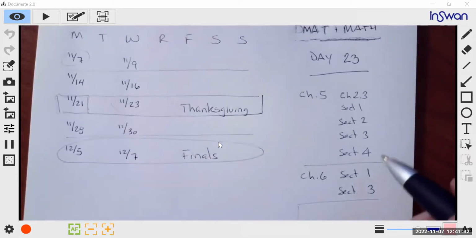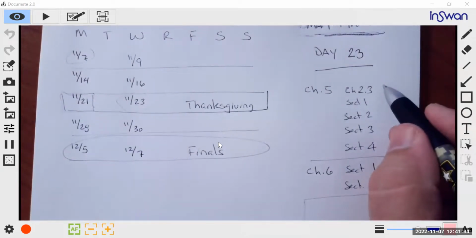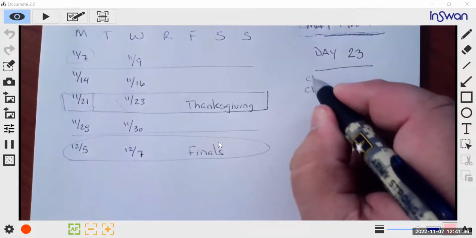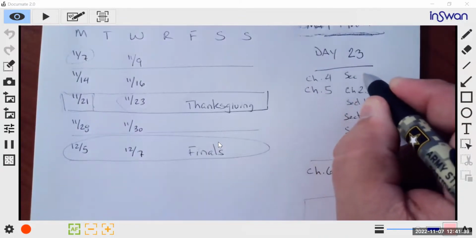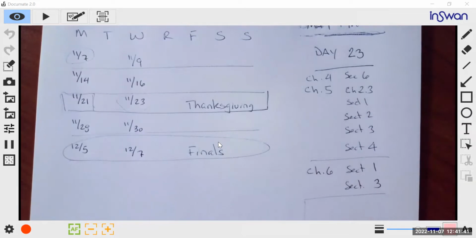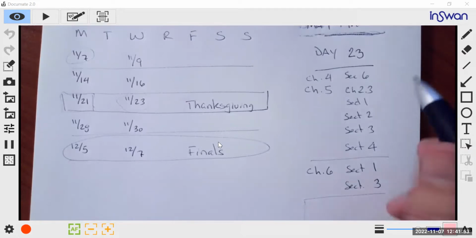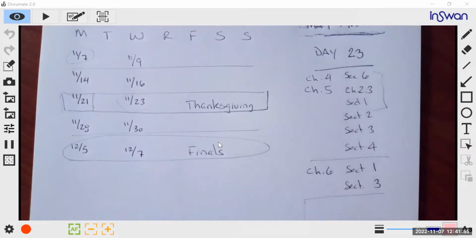All right, what we're going to do is chapter 4 today, section 6, with inequalities. I'm pretty sure we talked about rational equations last time. We talked about asymptotes. So we'll just finish up chapter 4 and start the first part of chapter 5. Chapter 5 will be a lot easier than chapter 4. It deals with logarithms and exponents. So we're going to learn both of those rules.